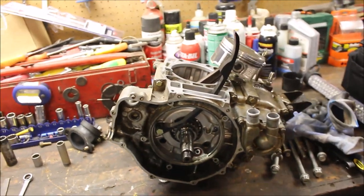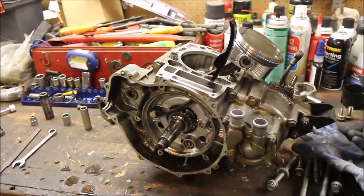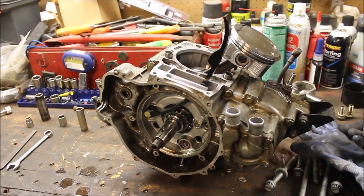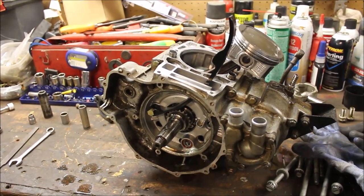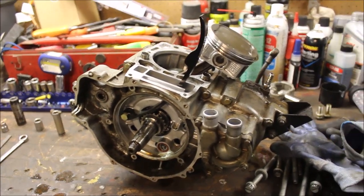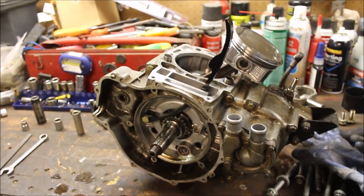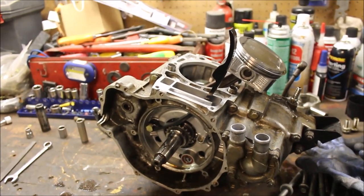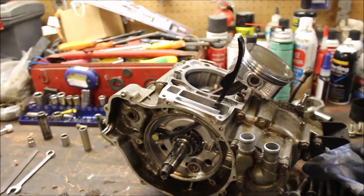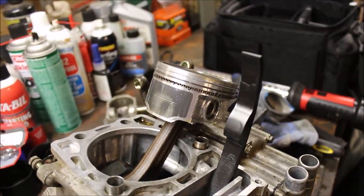I had this engine laying around that I had rebuilt, and what had happened with this one was somebody had bought the crank off eBay. Actually, it was somebody that I got a four-wheeler from. He never rebuilt the engine. So I took the crank, put it in this case, and built the engine up. And wouldn't you know it, the crank is bent. So I pulled the motor out and I put a different motor in the wheeler I was working on. So I'm just gonna strip this down, use it for parts. I got a brand new piston in there yet.